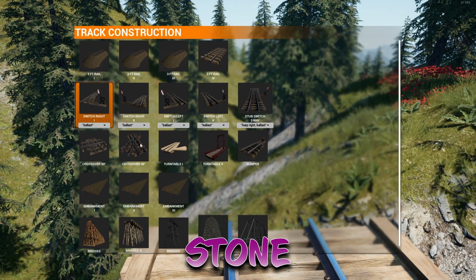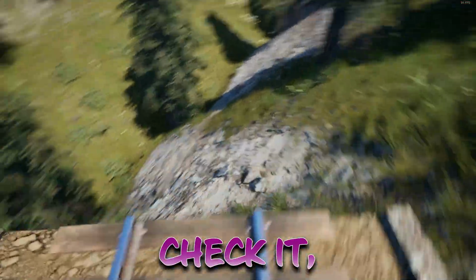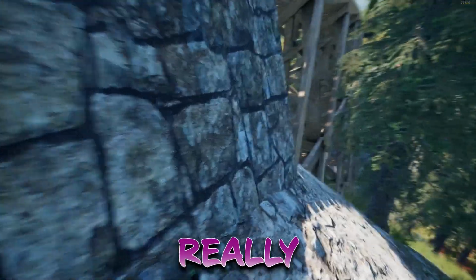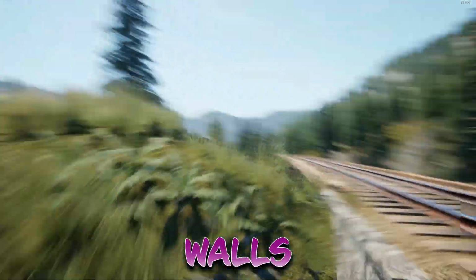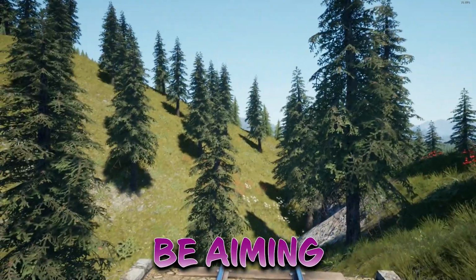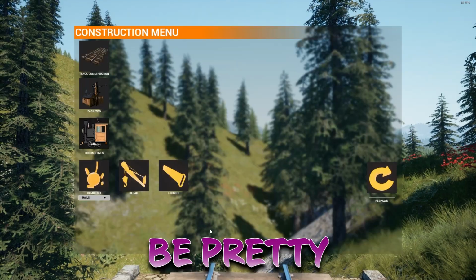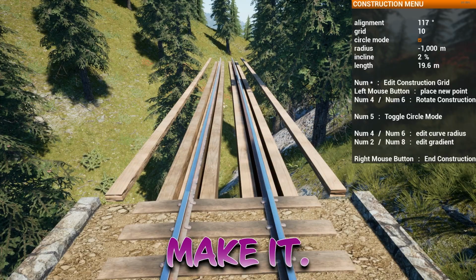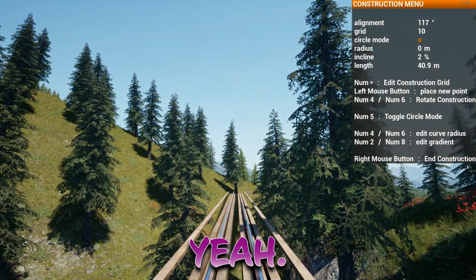Put in another stone wall anchor. Gotta check it. Make sure that it's not like got big old gaps or something. That looks really cool, actually. I kind of like the way those stone walls go into the cliff sides like that. And then we're going to be aiming right there. So going to be pretty straight. And hopefully we can make it. I have my doubts about that one. Yeah.